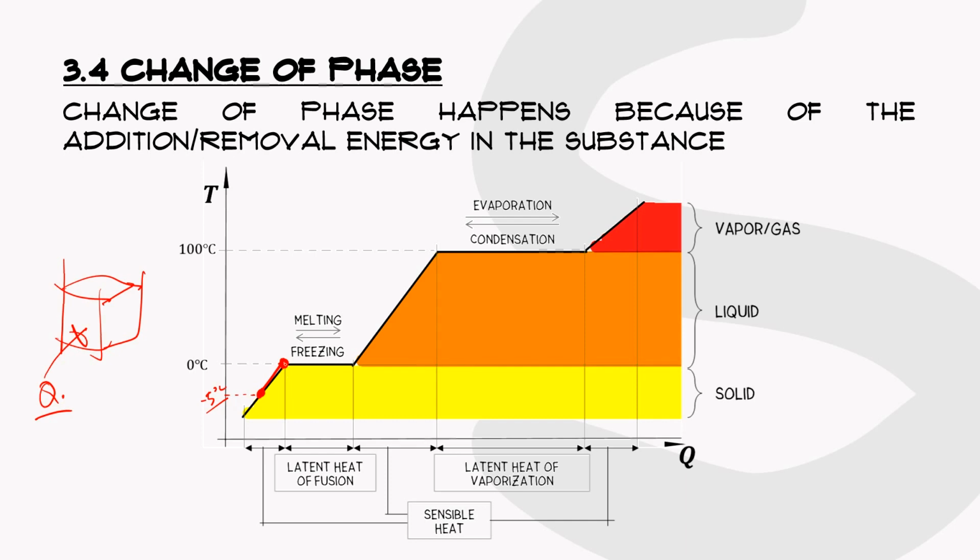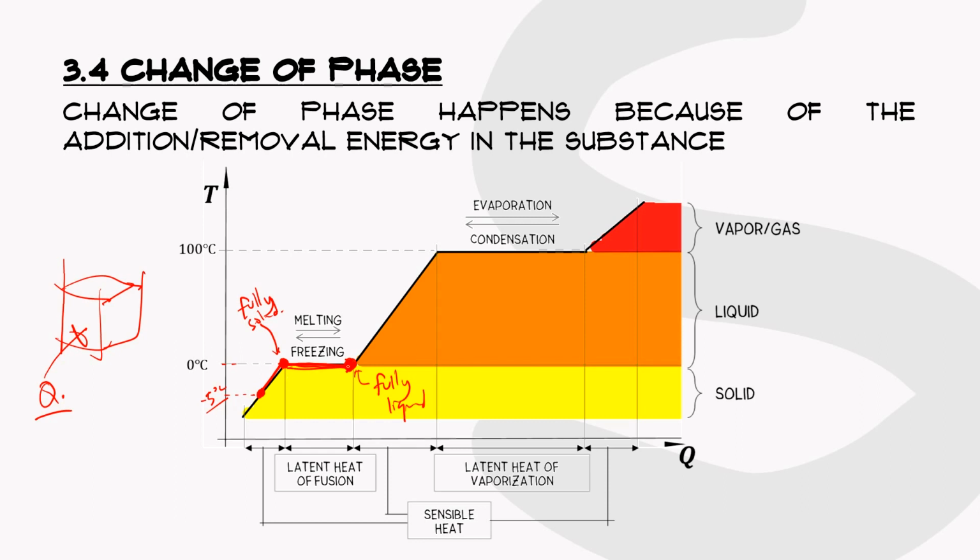And then if we still add some more heat, from this freezing point it will start to change phase from solid to liquid. Notice that this change of phase actually occurs at a constant temperature, so there is no change of temperature in this process. Right here it's going to be fully liquid. So here is fully liquid. Right here is fully solid.